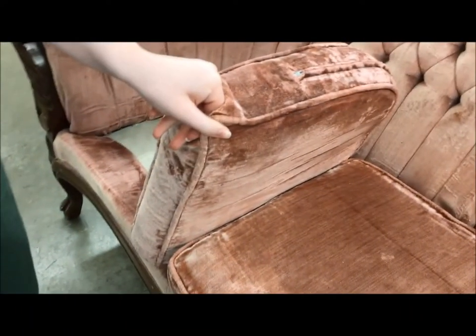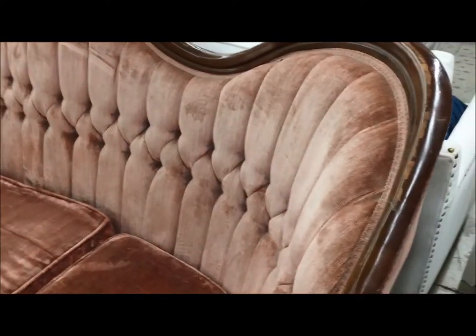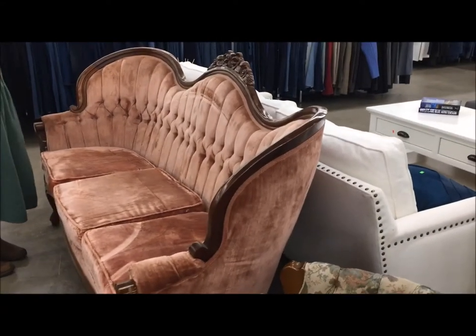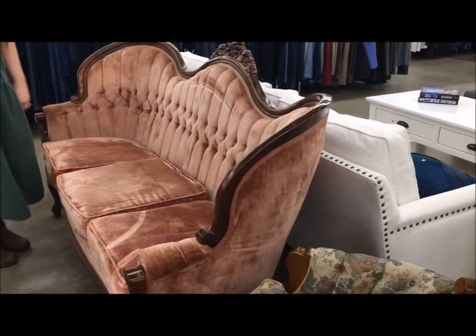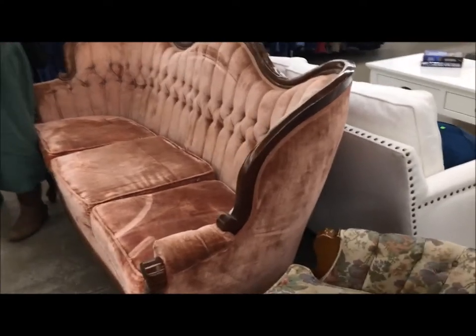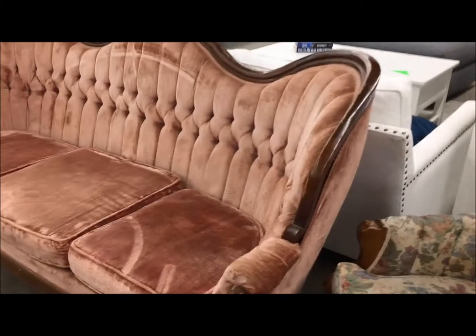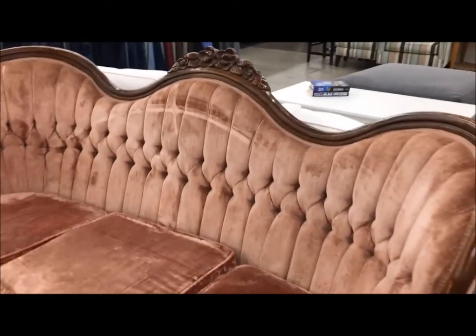Mine was purchased by my great aunt Molly in 1978 for, I believe, $275. Somebody, when we were cleaning up Grandma's estate, found the original receipt for it. I had always assumed that it must be older than that. So either it is much newer than it looks, or the receipt we found was confused and the information we're going by is wrong. Maybe she had another pretty pink couch with a similar description.